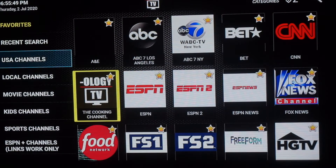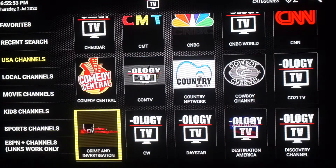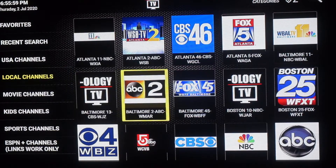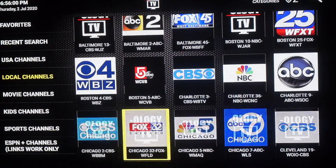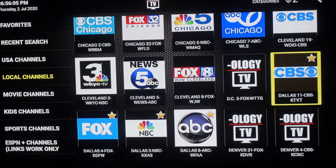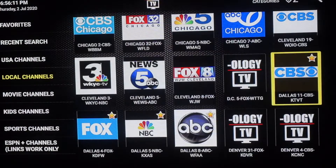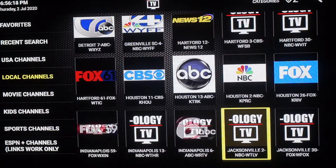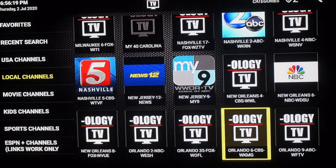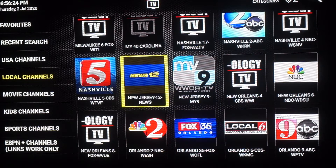Let's take a look at the sections we have. US channels — pretty much everything in the US will be here. We also have your local channels so that you can find news in different states. I'm in Dallas, for instance, so let's check it out — we have Dallas news. You can check out New York news if you're out there. Looks like New York is not here but New Jersey is.